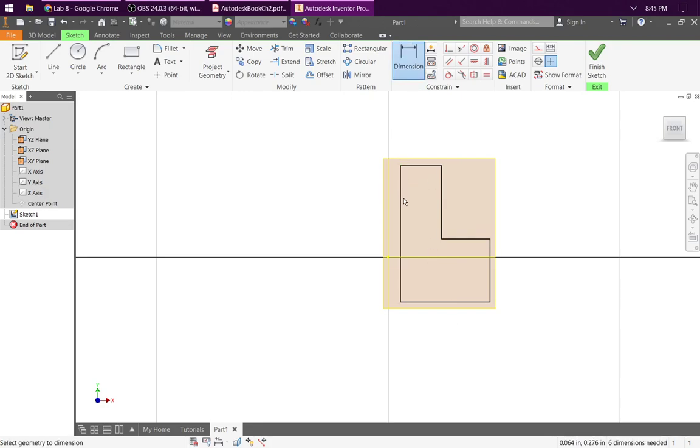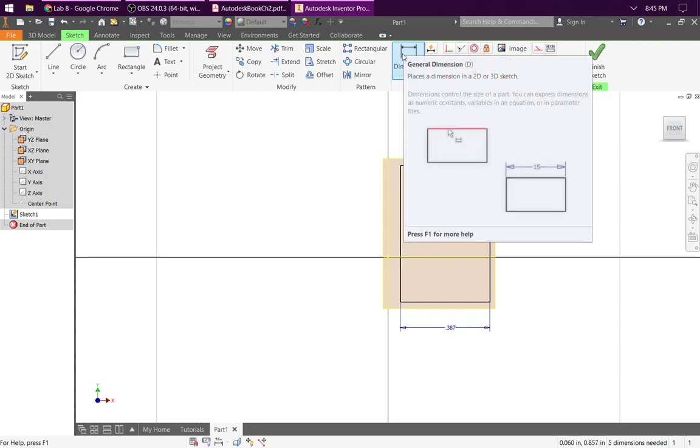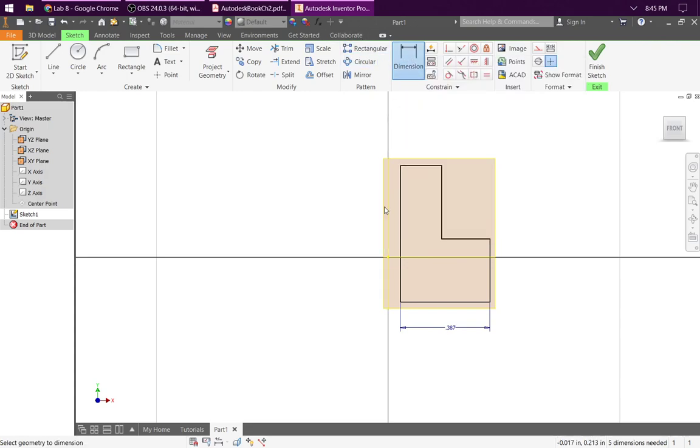You can also click dimension and click the left and right sides of that line, and it gives you the same thing. So we'll dimension that one, and as it says in the book, we'll leave it at the default. Next, we will go along and add a couple more dimensions.